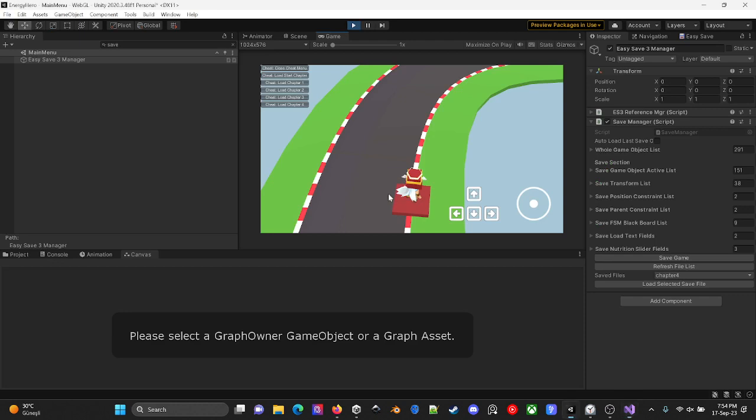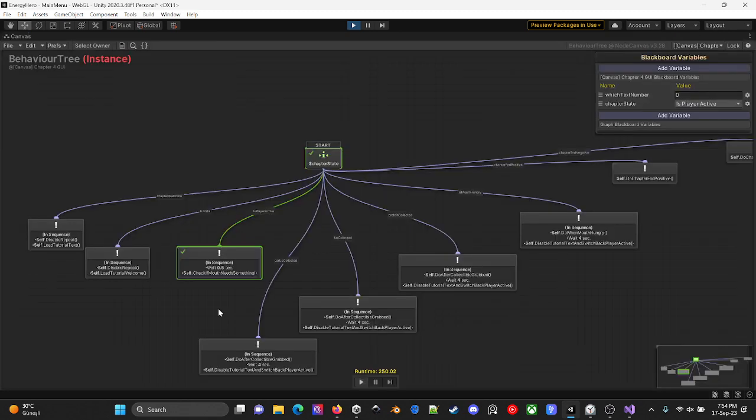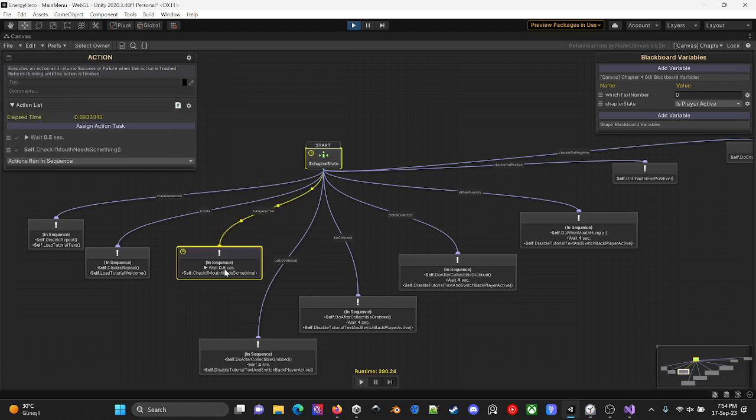Display active section. Chapter 4 GUI. Display active, yeah. Display active mouse. Need something.